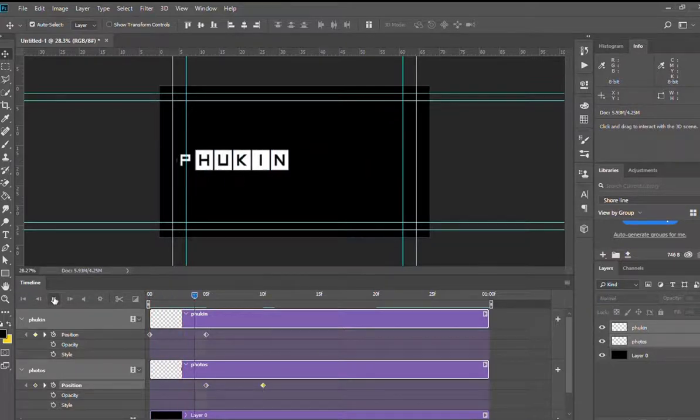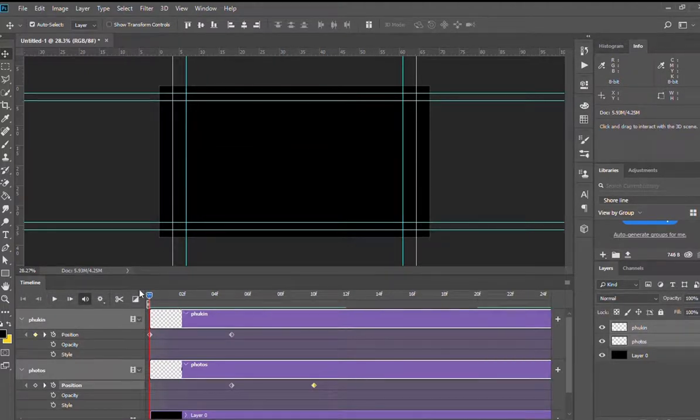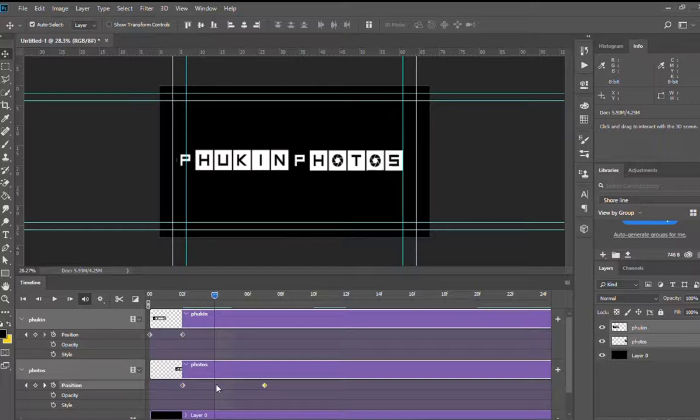Now it's a bit quicker, but I still think it's a little bit too slow. So I'm gonna zoom in again, and I think I'll knock it down by another half a second. Everything, so move everything along half a second. Hopefully that will be the correct speed. Yeah, it looks a lot better.